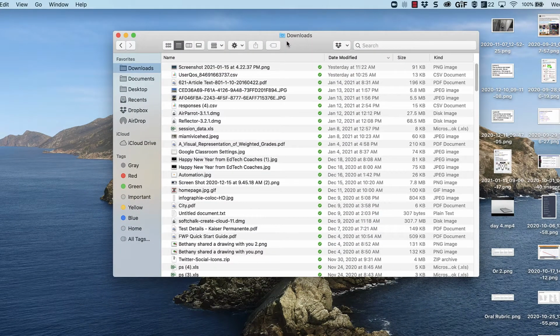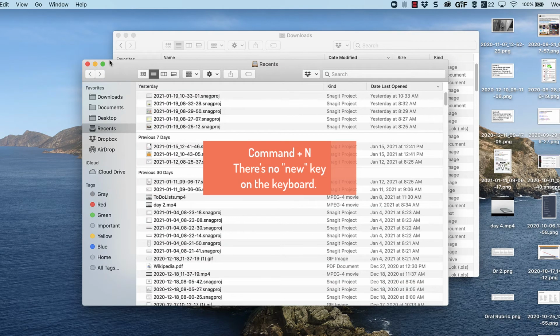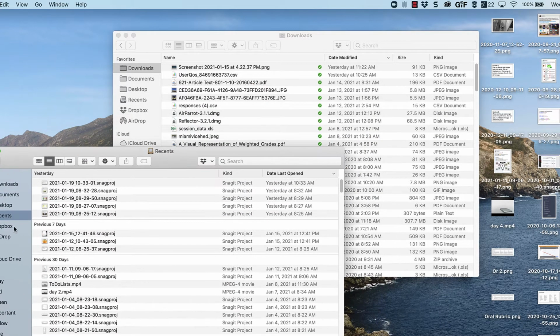And let me show you how you can do that. Now, I'm going to go ahead and open up another window here of this exact same thing because I find that is a really easy way for me to do this. So to open up a new window, I'm going to hit Command N. And now I have a new folder. So I'm going to drag this over here.